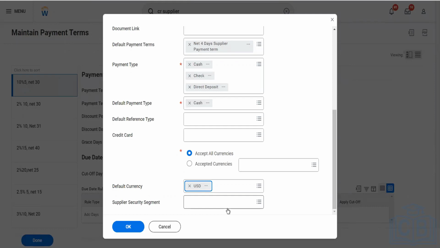What does it mean? It means that person X, who's looking after 10 suppliers, whenever he searches suppliers, only these 10 suppliers assigned to him as part of the security segment will show up. It will not allow him to see the suppliers assigned to person Y. So this is what it does. We'll just skip it and say okay here.